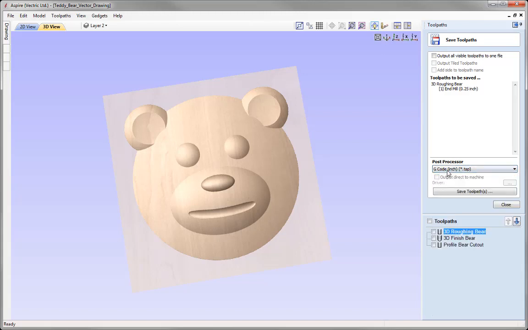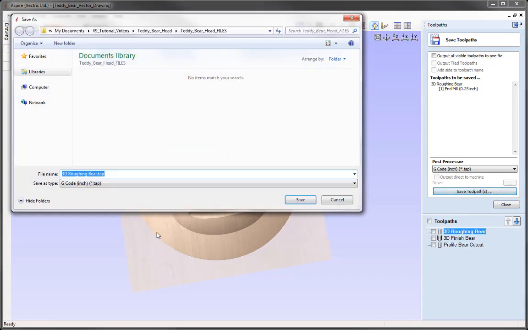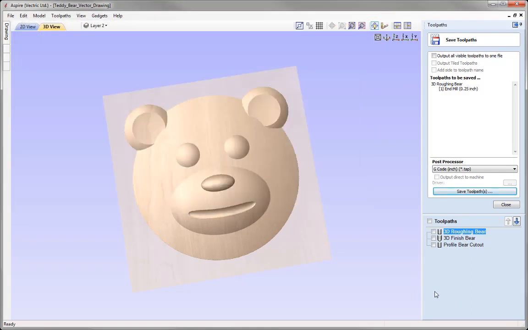In this case, I'm just going to go with the G code and then simply press Save Toolpath. Give that an appropriate name. If I wanted to include the tool that I'm using in the name, I could do that as well. And then I'd go ahead and press Save, and then we'll do the same for the other two toolpaths. And then what I can do is take those toolpaths over to my machine and actually cut the file out.